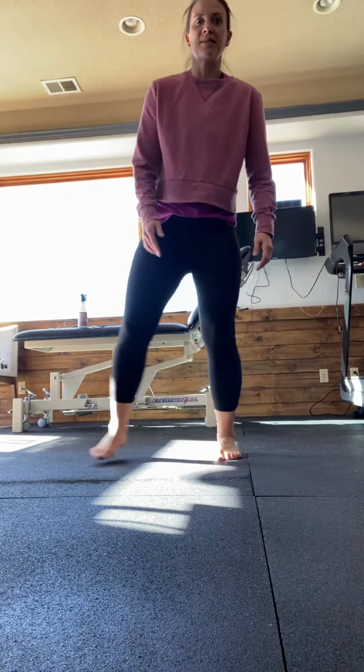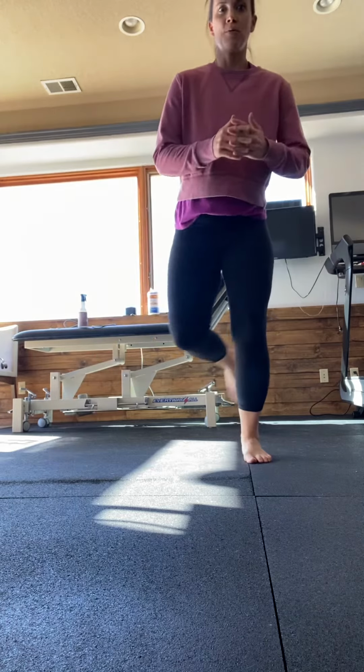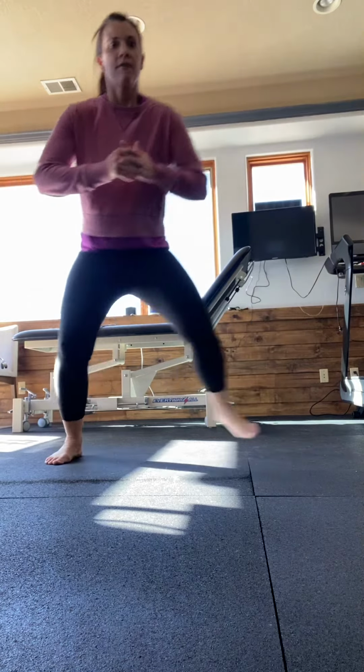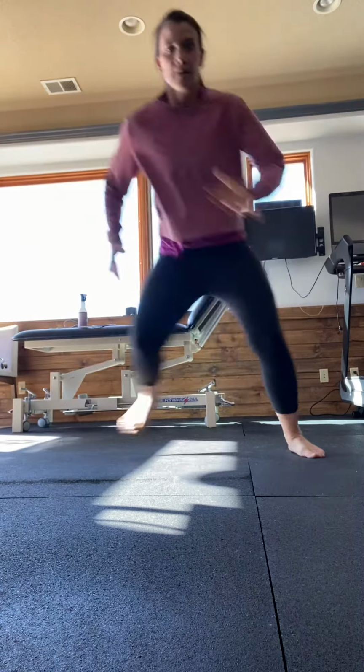So start with a step, step. Then once you're comfortable with that motion, sitting back over the leg as you step to the side, then it becomes here. Okay, followed by arm movement.